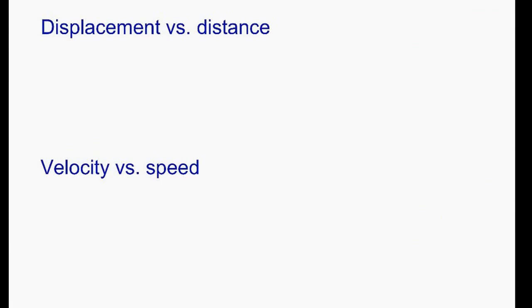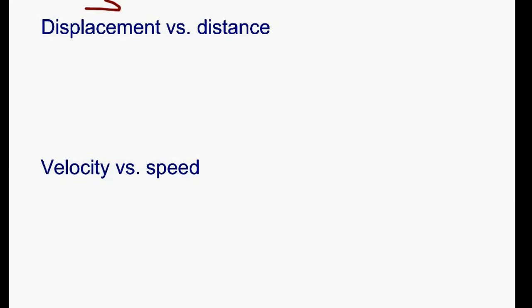Let's compare the two. These are the couple of key ones for our calculations today, so let's make sure we understand the difference. The first one we're going to look at is the difference between displacement and distance. Displacement is our vector and distance is our scalar. They are similar, but you have to be careful, because sometimes they can mean a couple of different things.